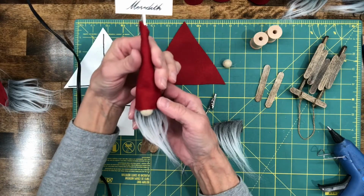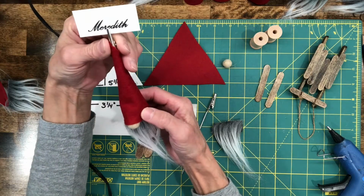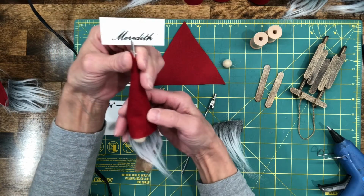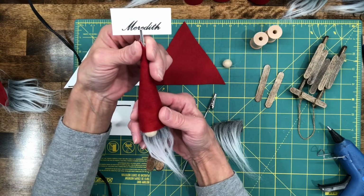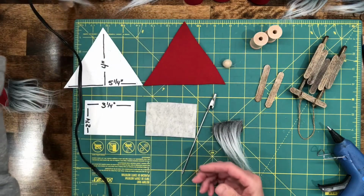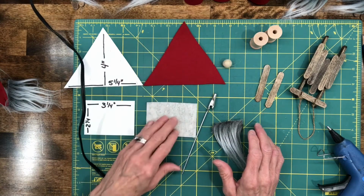Today I'm going to show you how to make these cute little skiing gnome place setting holders. They're super easy to make, and I actually give my guests their place setting to take home with them, so they make nice little party favors too. So we're going to start with some felt. You can use whatever color you want.